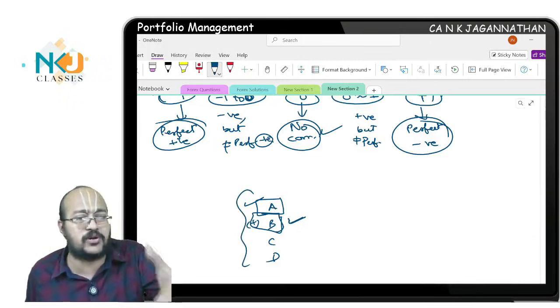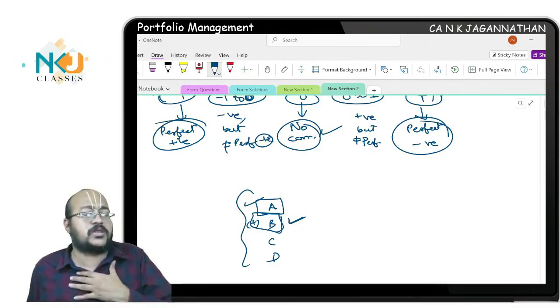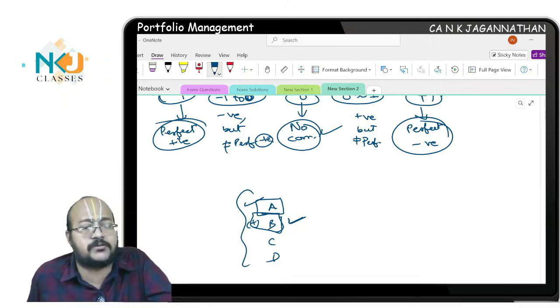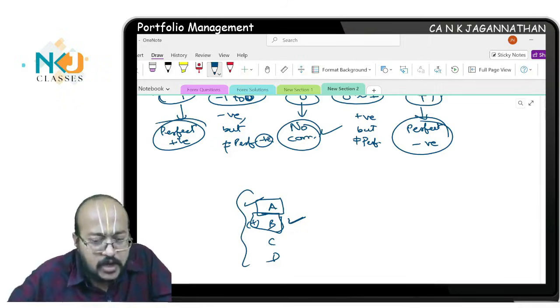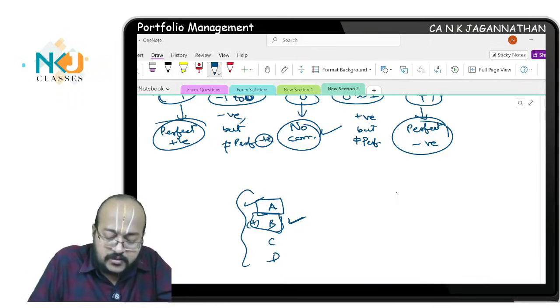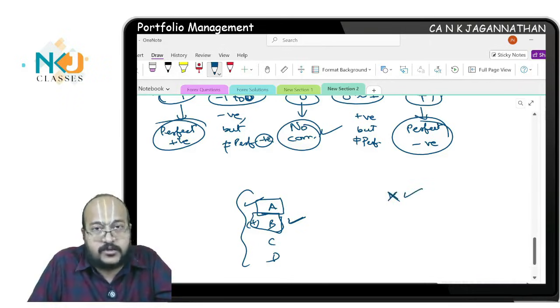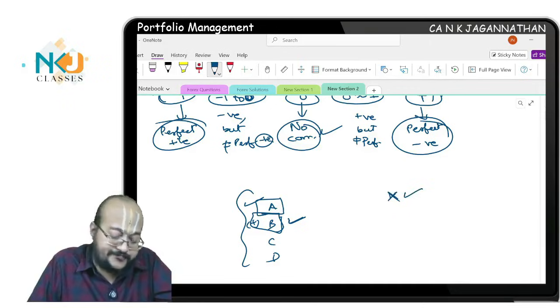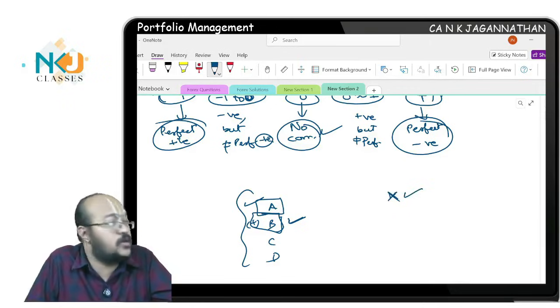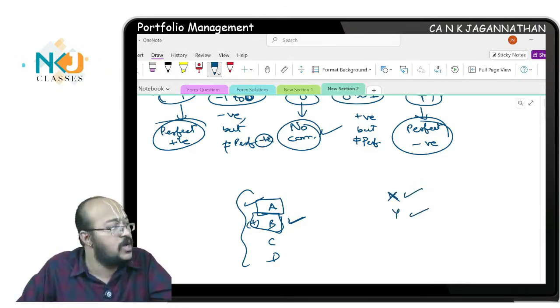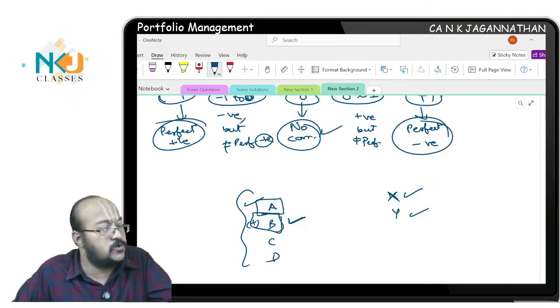To put it simply, I'll give you a classic example. Assume there are shares of an airline-based company, say Indigo Airlines, Indigo Limited. You invested in that security, and then you also invest in an FMCG-oriented company, say Britannia Industries. Now you tell me what happened during the recession period.